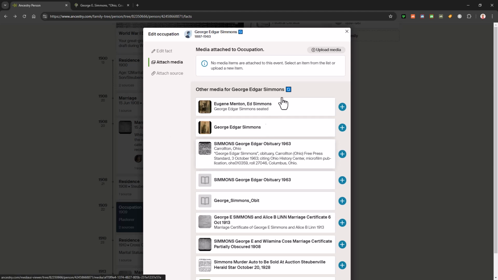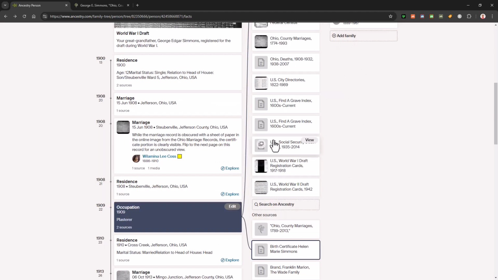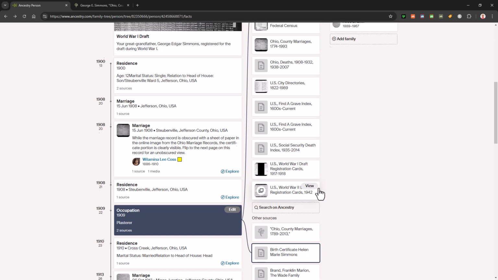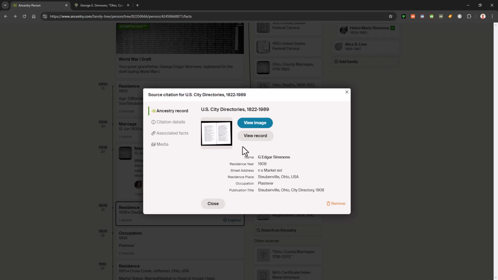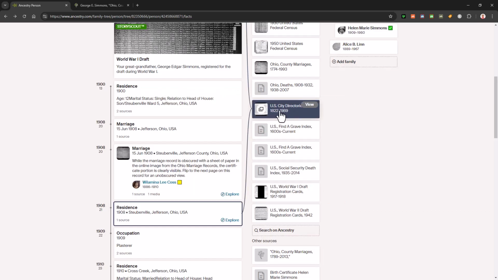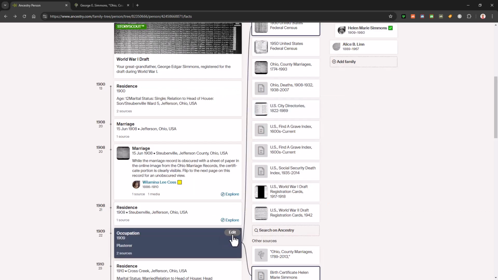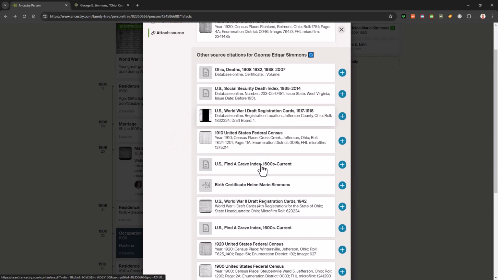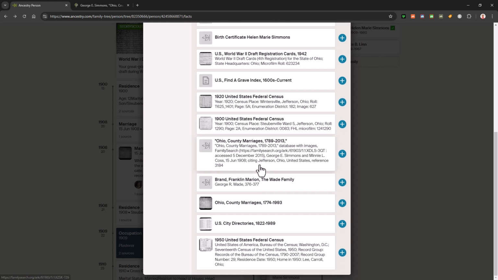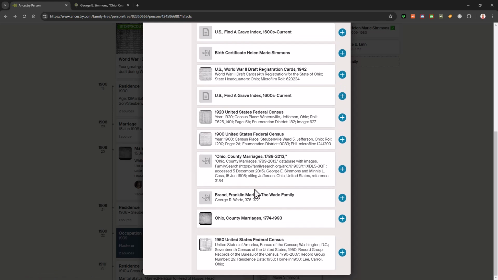And so knowing that, was it the city directory? I think it was the city directory. Yeah, city directory. All right, so we're going to add the city directory to the occupation. So we're going to add source, and go down here to the city directory, wherever it is. There it is. And we're going to add that.